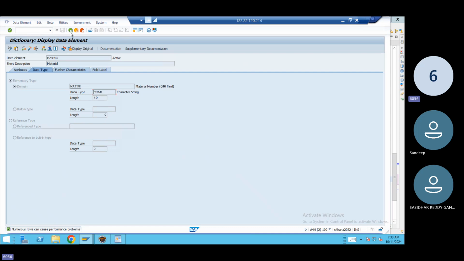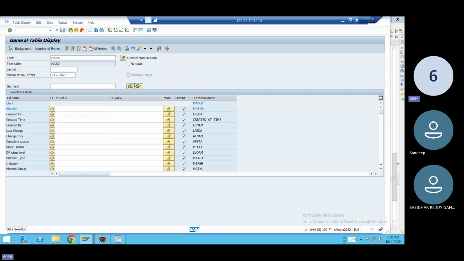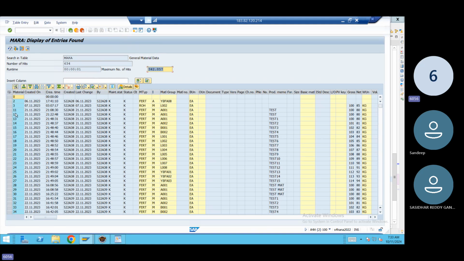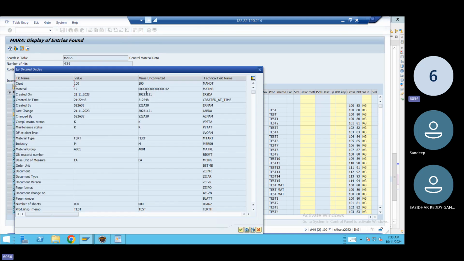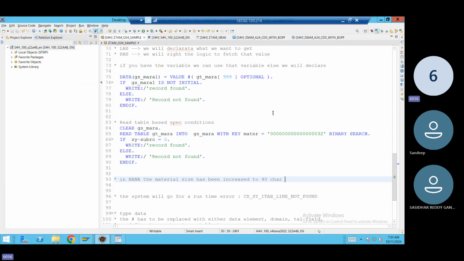But when you calculate the internal conversion, it will be 18 characters only. If I check this, 1, 2, 3, 4, 5, 6, 7, 8, 9, 10, 11, 12, 13, 14, 15, 16, 17, 18 characters only, the internal conversion. So SAP has provided you an option whether you want to use 40 characters or 18 characters.